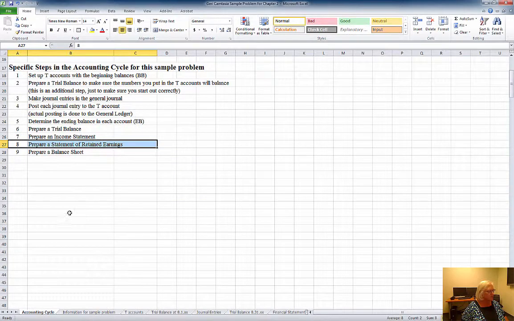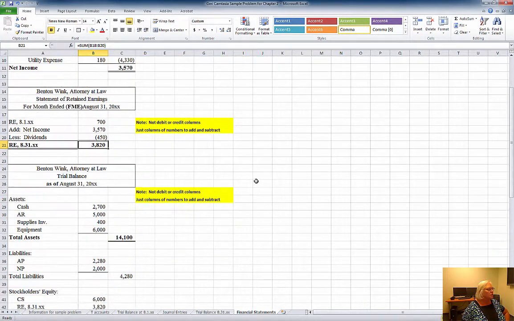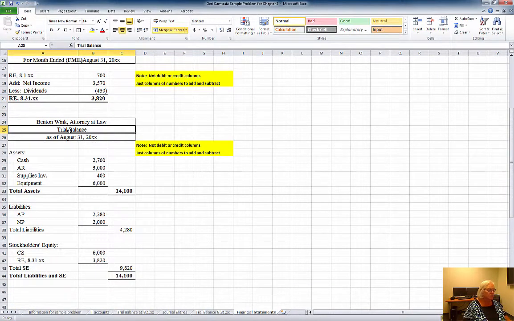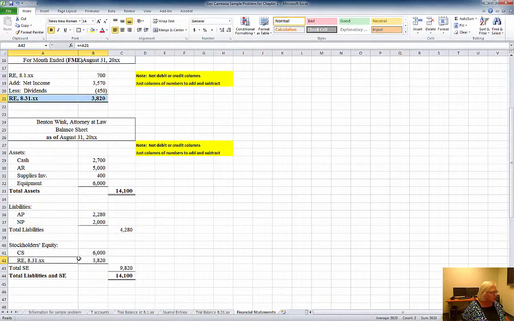All right, back to the accounting cycle. We're going to prepare a balance sheet. What I want you to notice is on the balance sheet, and that should say balance sheet, not trial balance. I'm so sorry. That's what happens when you copy and paste, and I'm really bad at that. Okay, so the ending balance of retained earnings of $38.20 is what we're going to use right here. Ending balance, retained earnings, notice the date. On a proper balance sheet, you won't have the date, but for learning purposes, I think you need to put it in. $38.20.